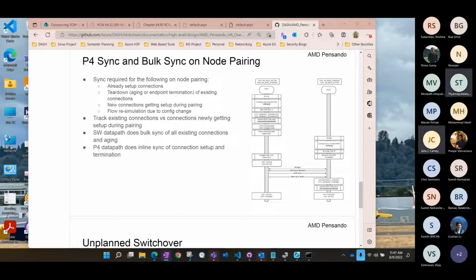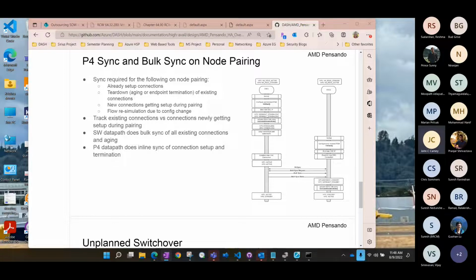It seems to me that this is gigabytes of flow state that has to be moved, tens of gigabytes from one DPU to the other DPU. I think you're suggesting that all of those tens of gigabytes go up to the controller and then back down to the other DPU. No, not the controller. What do you mean by the controller?